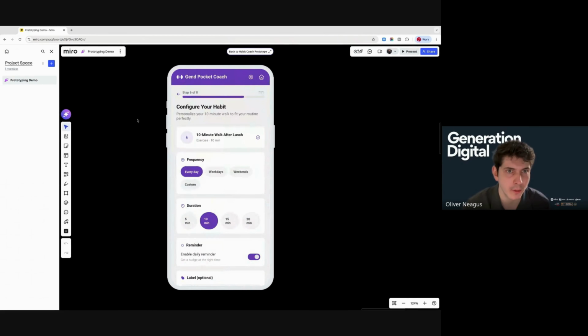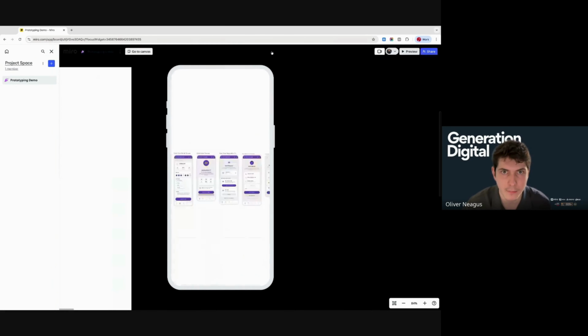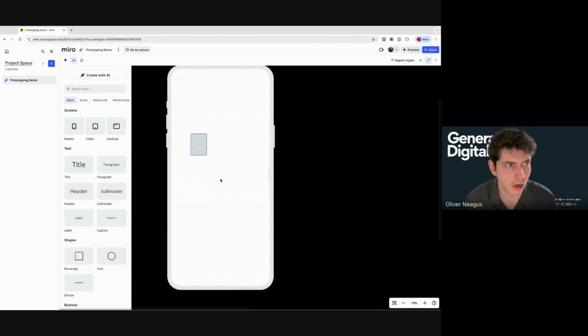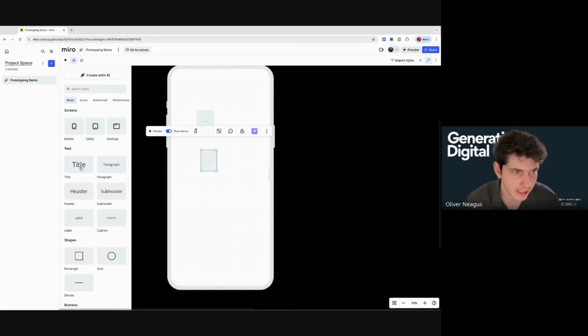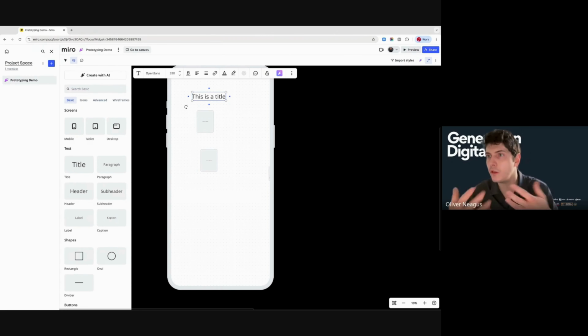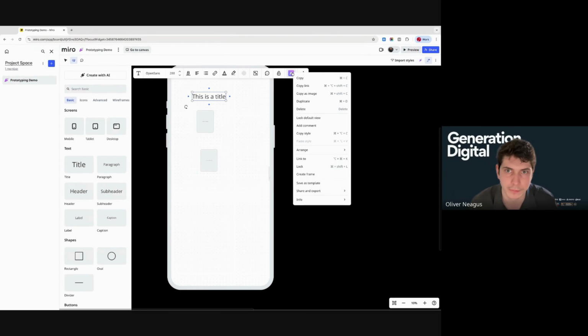So what I'm going to do, I'm actually going to select some of my pieces here. I want to start changing and editing the display. So I'm going to start adding items directly to my prototype. I can start dragging and adding things, and you can see here, I can start editing all of these aspects. This is a title. So I can, on the fly, with my collaborators, start changing and editing my prototype.